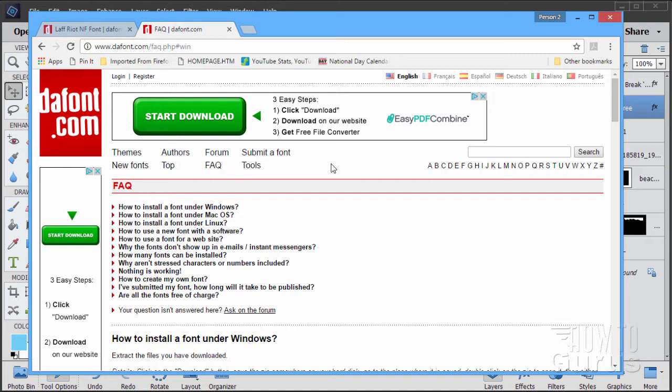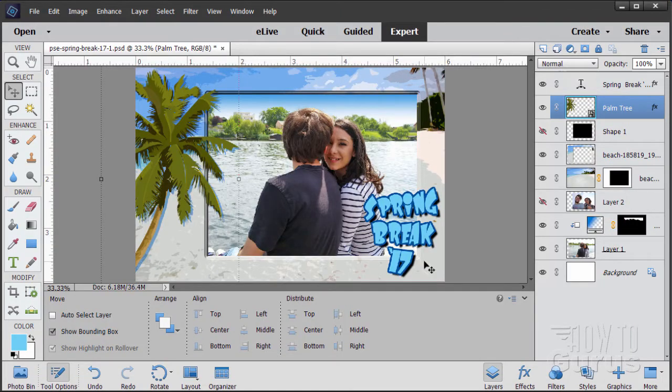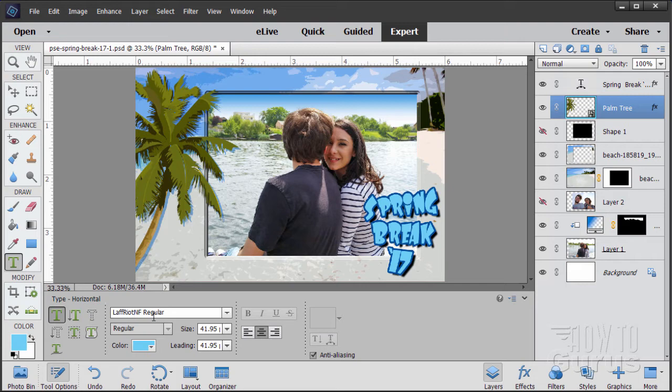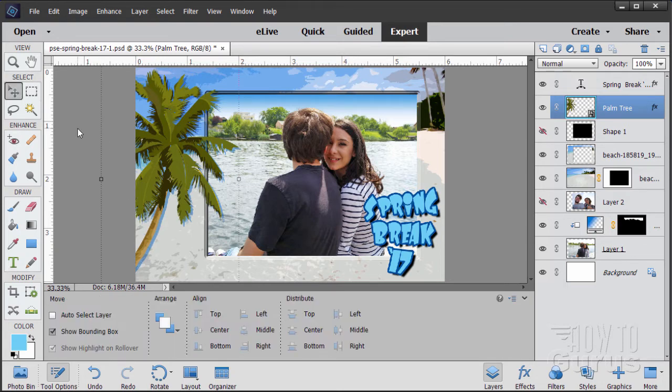Once the font is installed, it will then be available to you inside of the font menu inside of Elements. Now, right now on this particular video, I'm running this in Windows 8, and when I installed the font, it popped up right away inside my list. I didn't even have to restart Photoshop Elements. But if you don't see it right away, here it is, Laugh Riot NF Regular. If you don't see it right away, then just go ahead and close down and reopen Photoshop Elements, and it will then show up. Okay, so that gives you the font. Once we have that font down, then we're all ready to go.